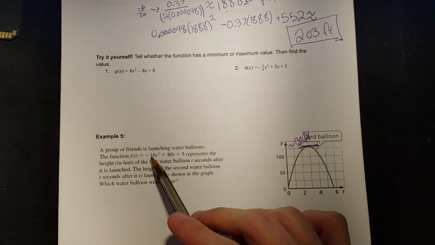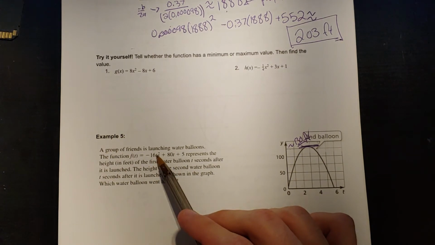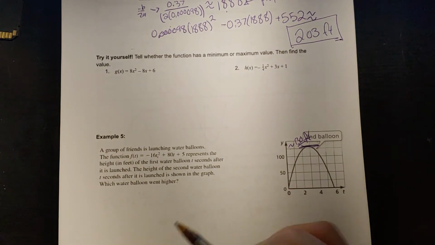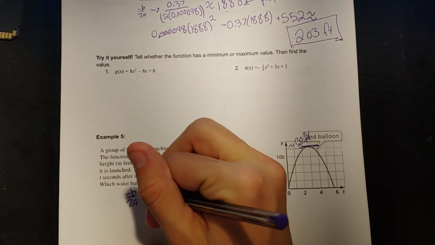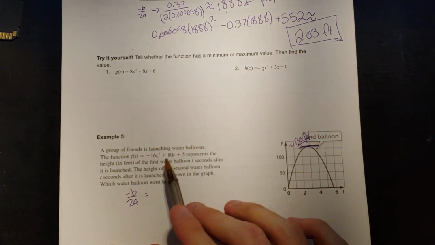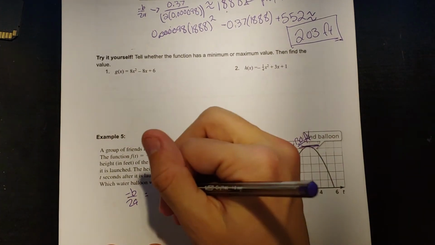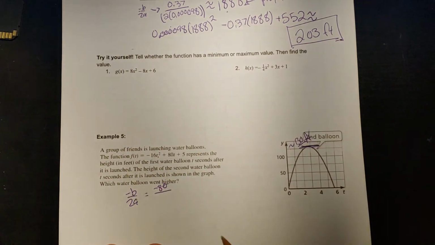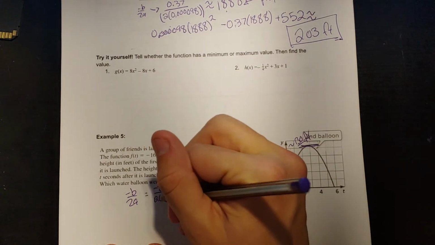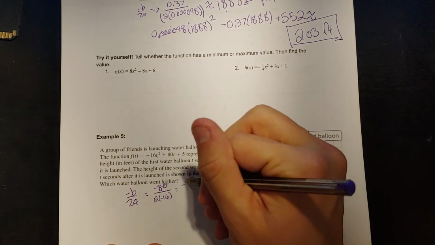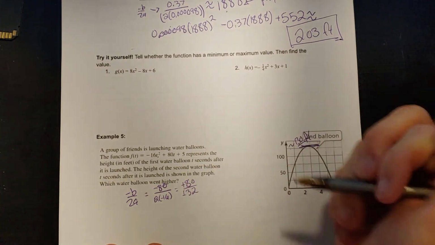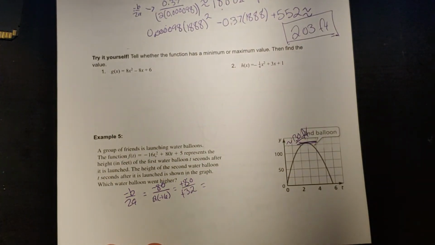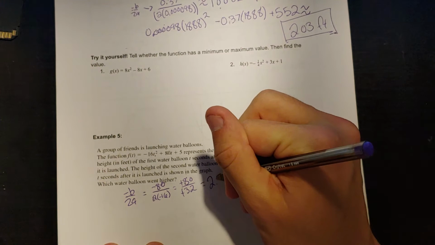Okay, so because we have a negative 16 in front of our squared term, we know that we have to have a max. So I still need to go through the process of the negative b over 2a. So the opposite of b, the opposite of positive 80, is negative 80. And then 2 times negative 16. So I get negative 80 over negative 32. All right, 2 negatives make a positive. And once you punch 80 divided by 32 into your calculator, you get 2.5.